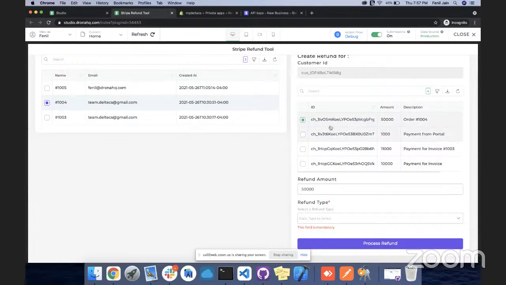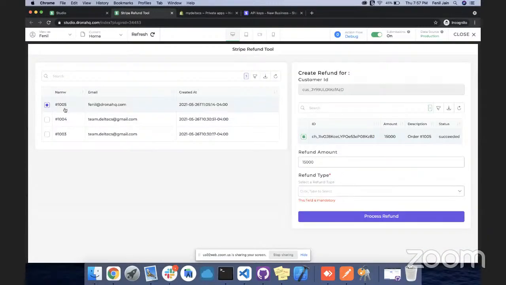Let's try to refund a particular order, 1005. The amount you see is in cents, since the amount is in USD, so this is actually $150.